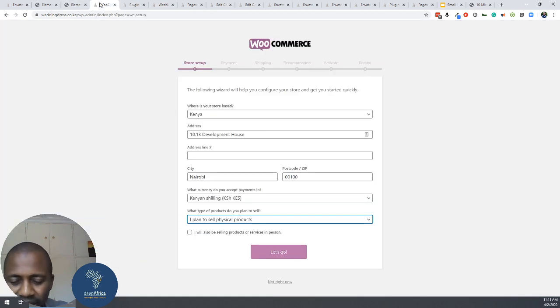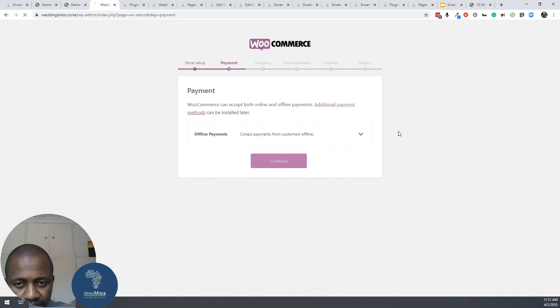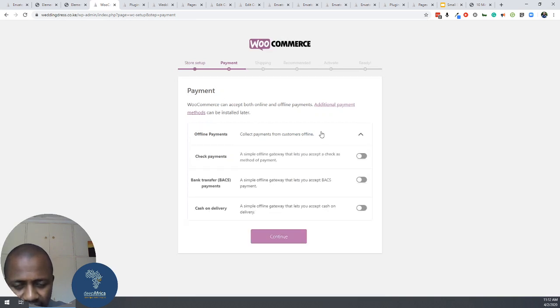We want to get back to the WooCommerce setup. So let's go. Nope, we do not want to add tracking. So how do you want to be paid? Offline payments, you can add other types of payments.